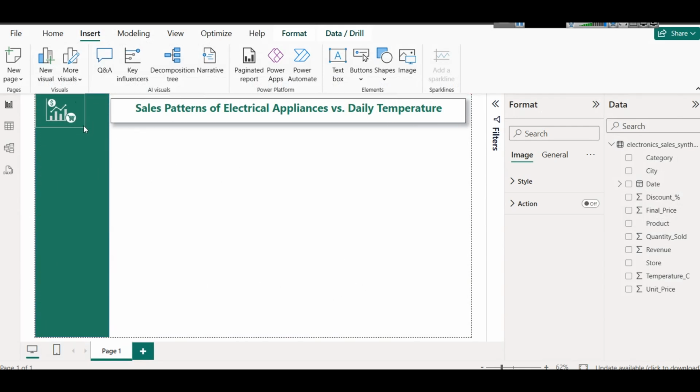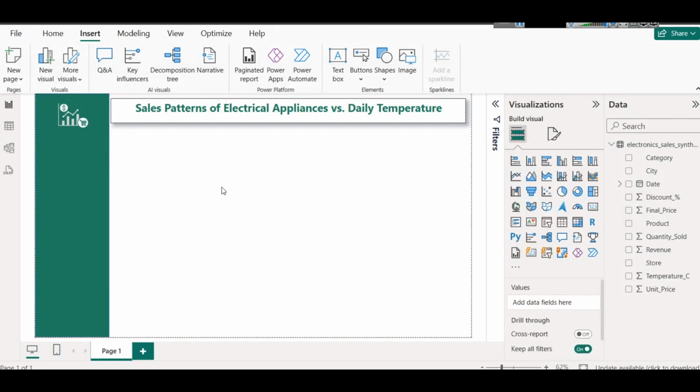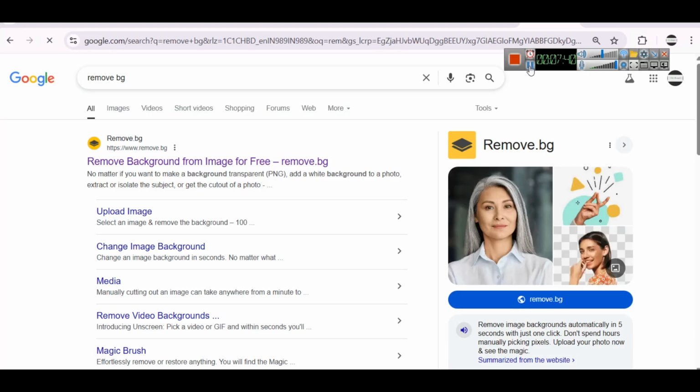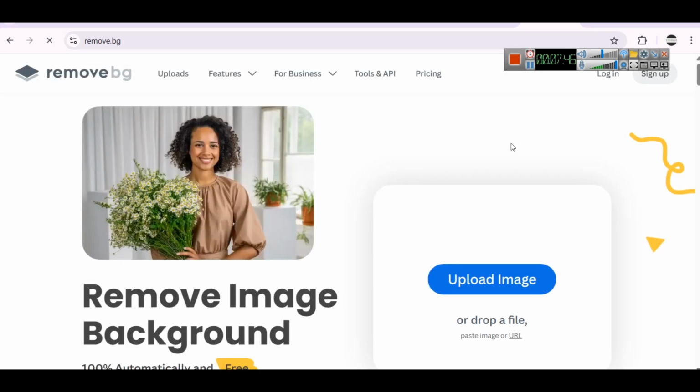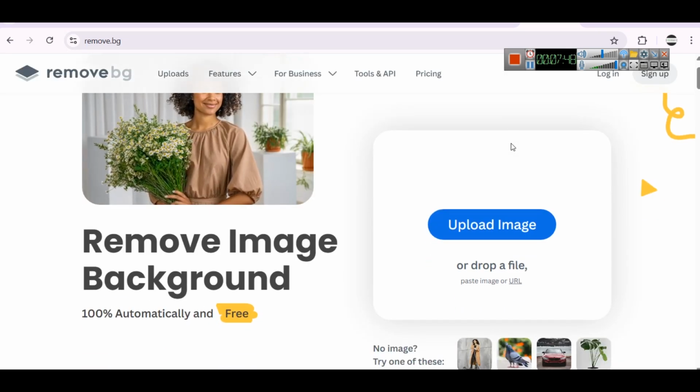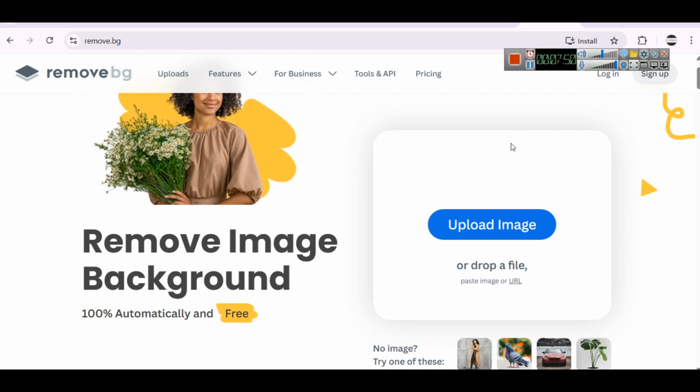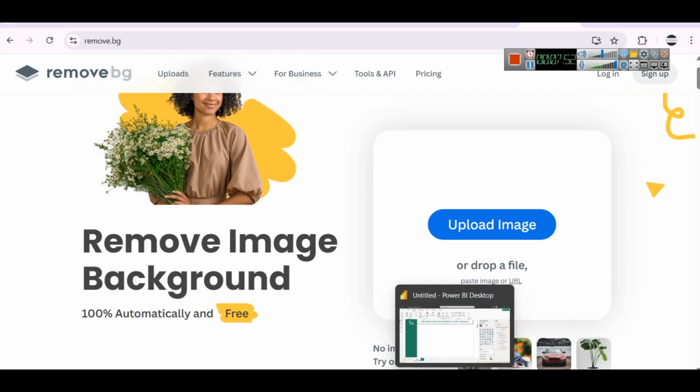How to create a transparent image? That is a challenge. There is a website called Remove BG. In Remove BG, you can provide an image with a background, and it will remove its background. Why am I telling this?